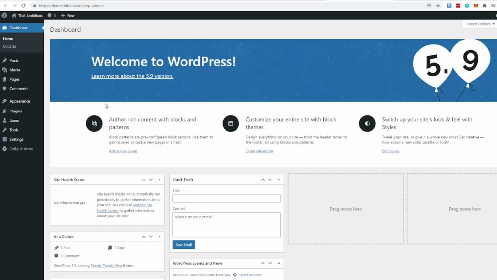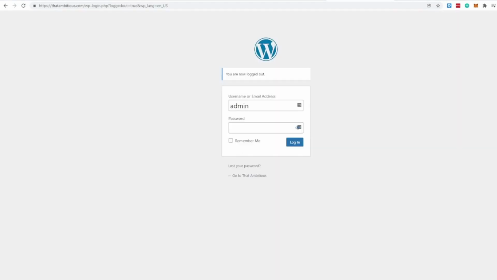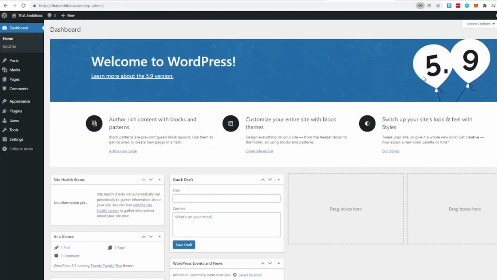Please note that if you later on log out of the dashboard, your username and password will be what you had selected in a couple steps earlier. So I logged out so that I'm able to test my credentials. Let's see. Perfect. We're logged back in again.